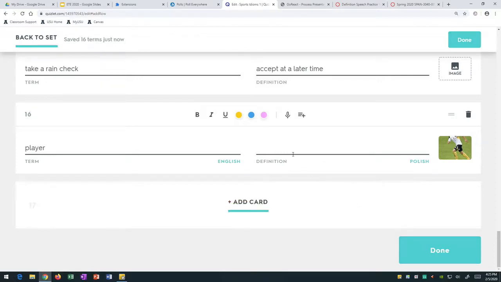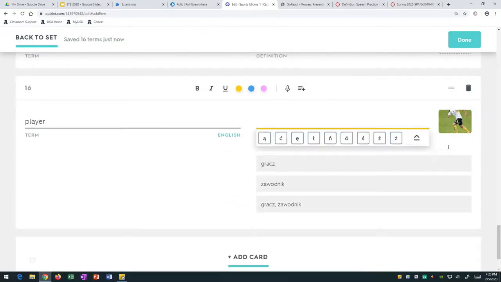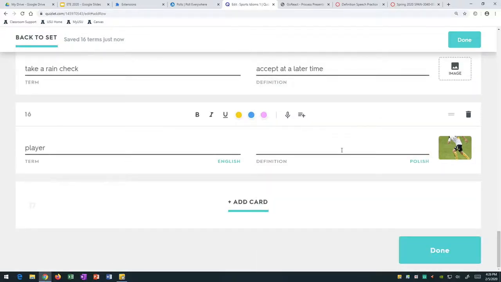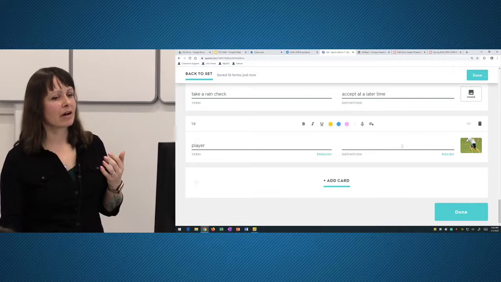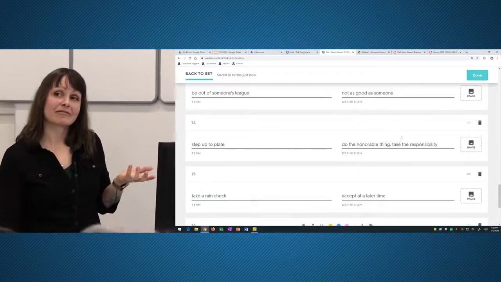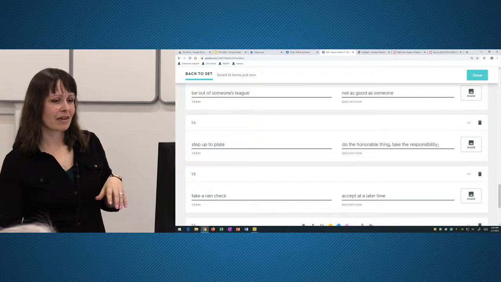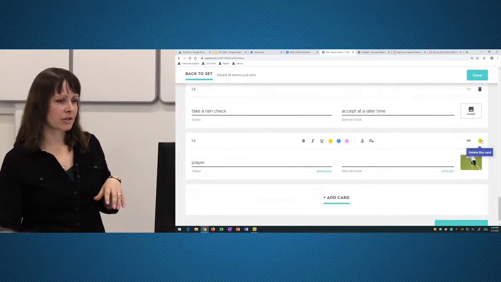And I click on the definition, it's going to give me Polish translation, and I can choose the one. I'm like, oh yeah, Gracz is the one, so I'm going to use this one. Of course, I'm not going to do it right now, but you can use different languages. If you want the software to pronounce it nicely for you, like she did in English, there's 18 languages that they do it for with perfect pronunciation. Okay, I haven't tested them, I don't speak all of them, but students say, they claim it's all right. Okay, so I'm not going to actually do this.